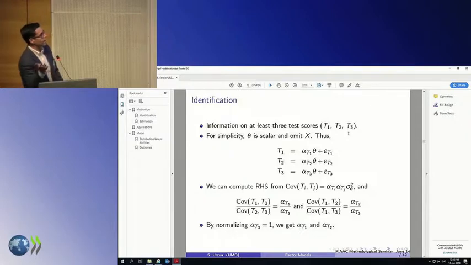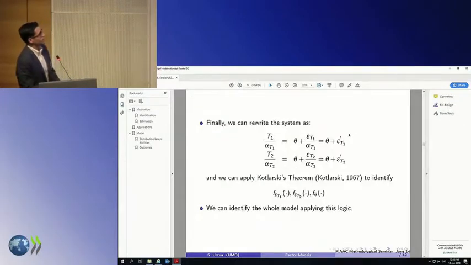Well, of course, on the right-hand side of those 3 equations, you don't observe theta, you don't observe the epsilons. The agent has information on theta, that's an assumption, but you do observe the left-hand side. So you can compute the covariance between T1 and T2, that's data. Covariance between T2 and T3, and you can do the same thing with T1 and T3. Take the ratio. You do observe the left-hand side of those 2 equations. And after one normalization, you can recover the alphas without knowing the thetas, right? At this point, we basically are not imposing any assumption on the distribution of theta. It could be anything, right?